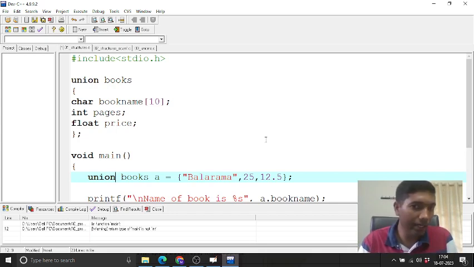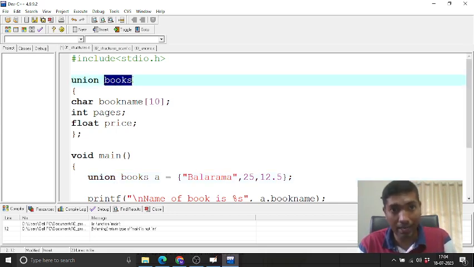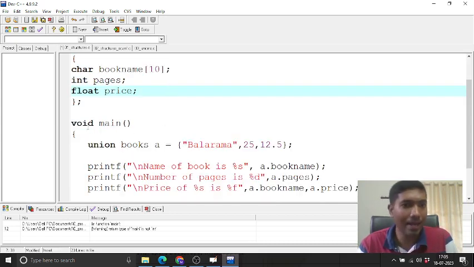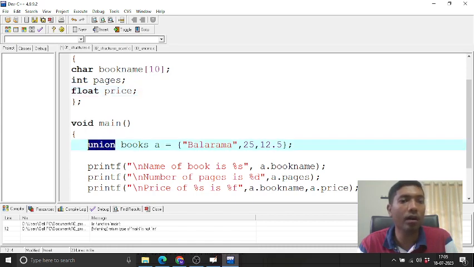So that is the only difference in terms of program. So here I have a union with the name books with 3 members, the same as in the previous case. You can give different ones as well. And inside this main function, I have declared a variable a with union books, and I have given the three members of that union books.